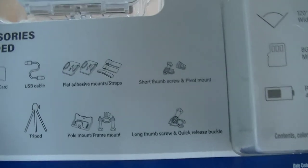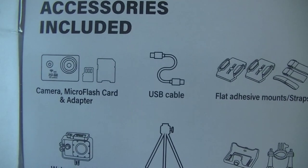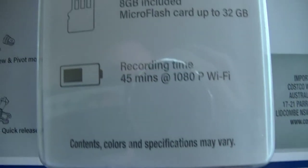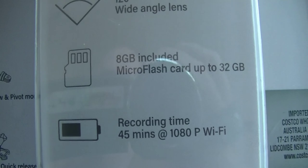Video blog, water play, sports. That's all the accessories here. USB cable. I know it has a 8GB memory card with it. And recording time's up to 45 minutes. That's a 1080p.